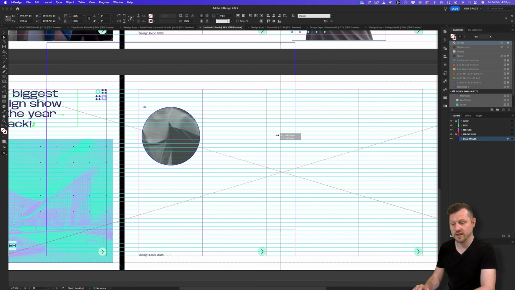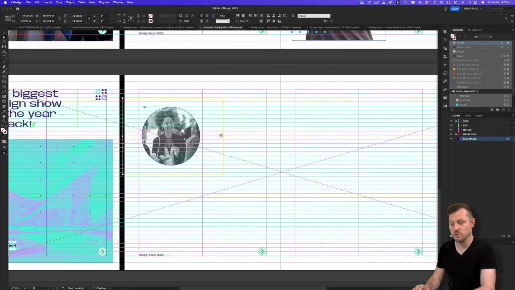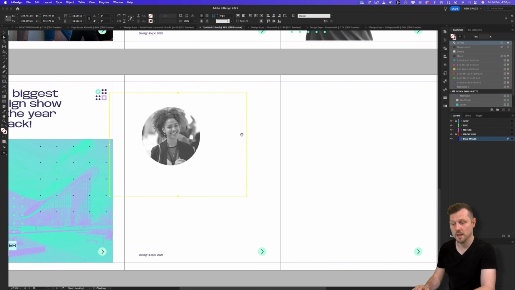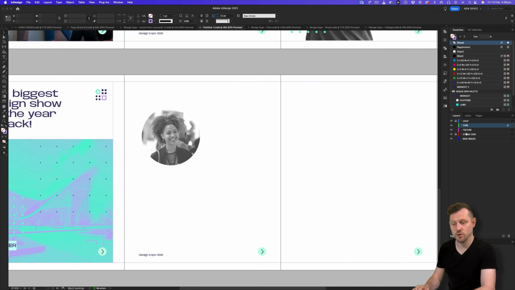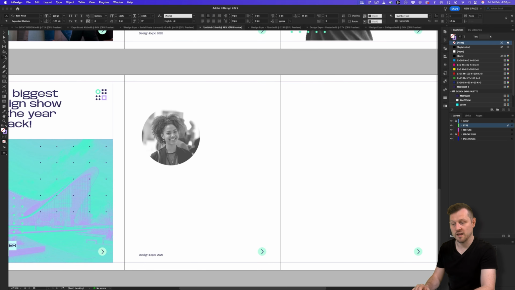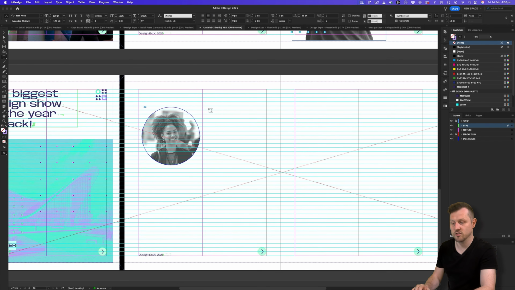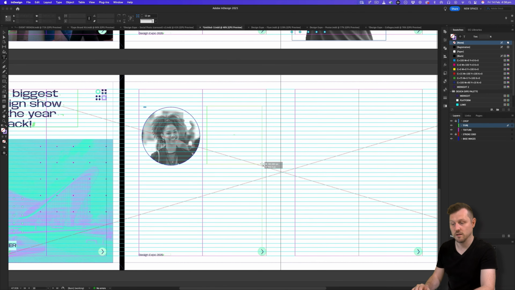With the direct selection tool, I'll click into the image and move it around in that space and scale to position like so. Next, I'll come over to the Tools panel and click the Text tool. Make sure I'm on the type layer. And in the right column, I'll click and drag to draw a text box to fill the column width. And I'll make the height about the same size as the image to the left.